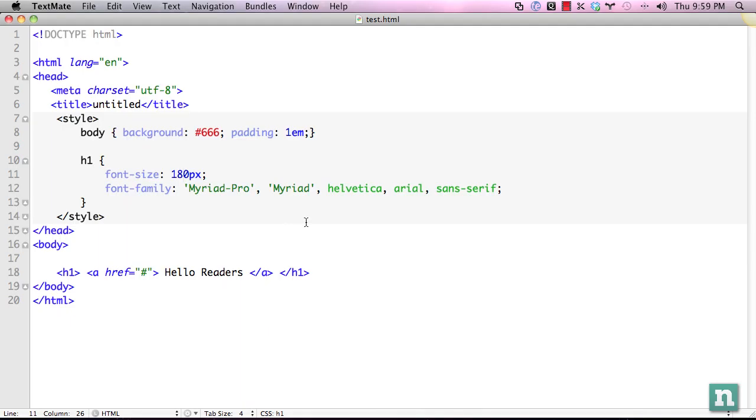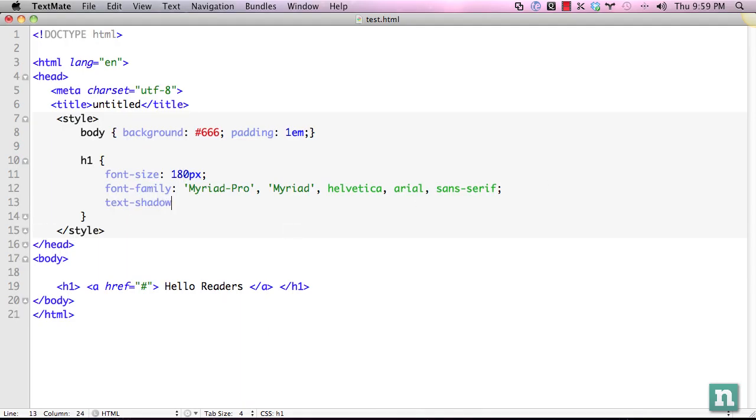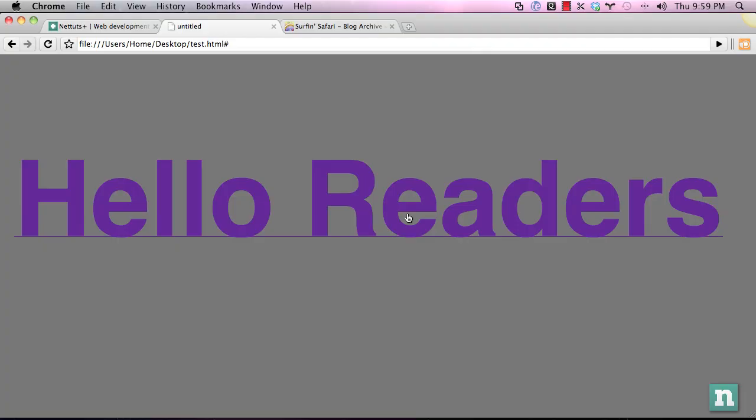Next, let's go ahead and add a text shadow to this font. We don't need any kind of vendor prefix, which is nice. I'm going to set an X offset of 2 pixels, so push it to the right 2 pixels, push it down around 3 pixels, and the blur, how much blur? About 3 pixels worth of blur. And I'm going to make the color of this shadow almost black.